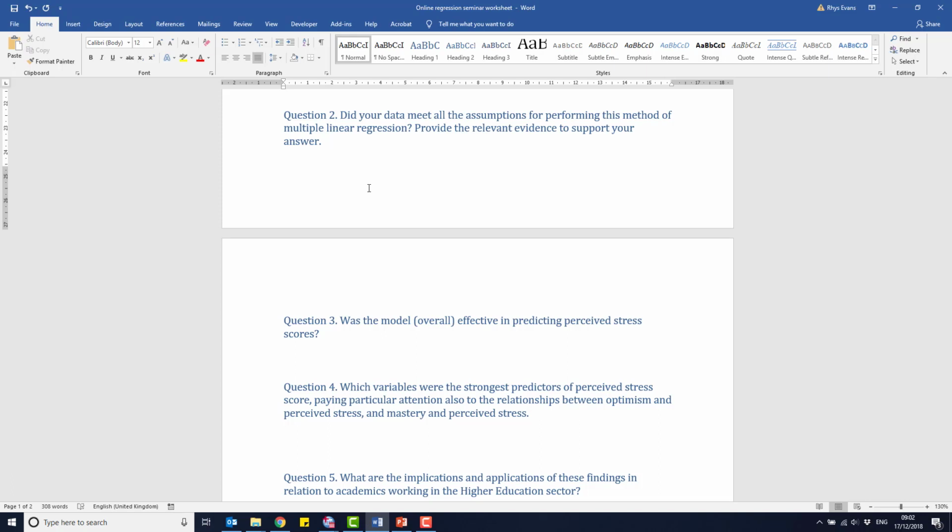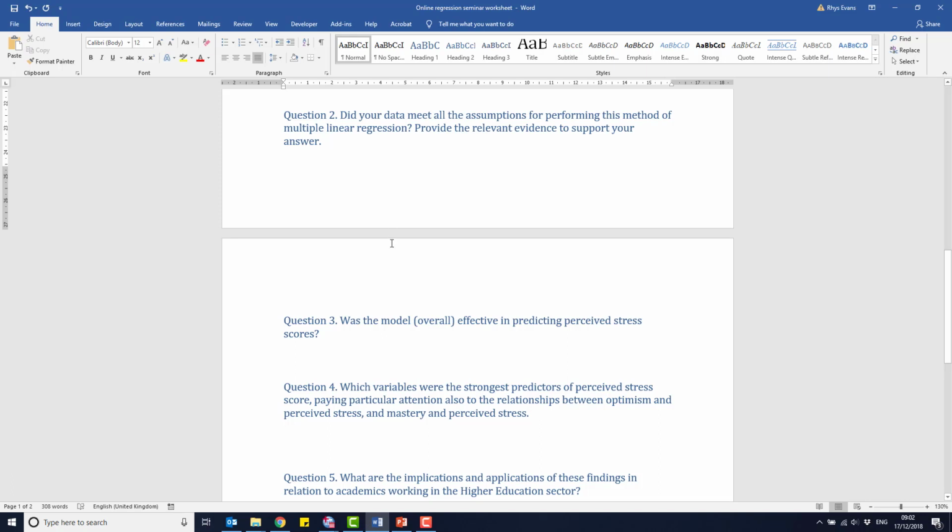evidence from your output, but also relevant evidence in terms of perhaps the guides that you've used in your statistical decision making. For example, books like Julie Pallant's SPSS Survival Manual, Andy Field's Discovering Statistics book, or perhaps Tabachnick and Fidell's Using Multivariate Statistics, and so on. Copies of those are available in the library.